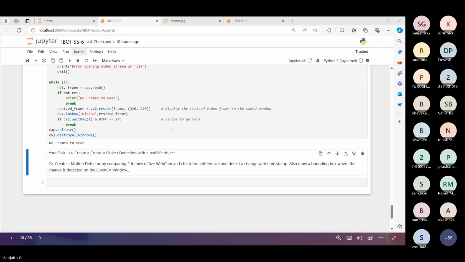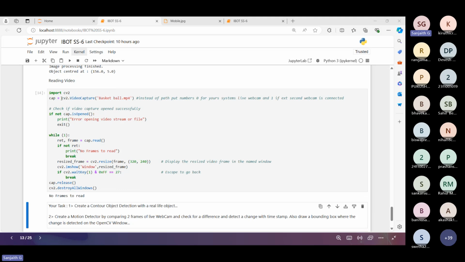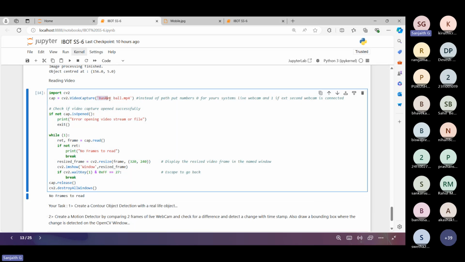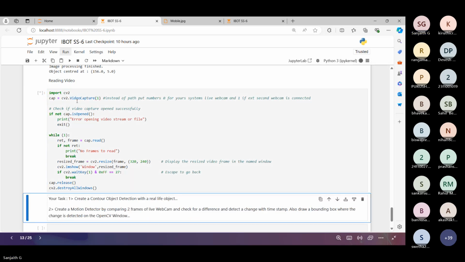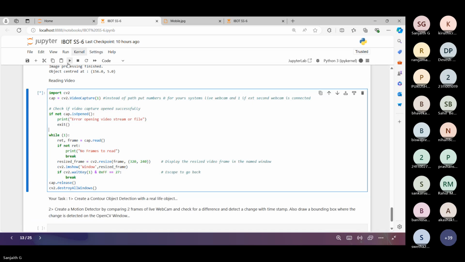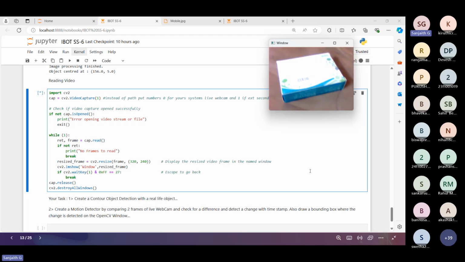Okay, so for this you can use cv2.VideoCapture, and you can use your webcam also. If you give 0, you'll get your webcam feed, and you can use 1 for using an external webcam. So I'll be using this one to show you how to detect an image. First, I'm just running this. So you can see the external webcam which I'm running here.